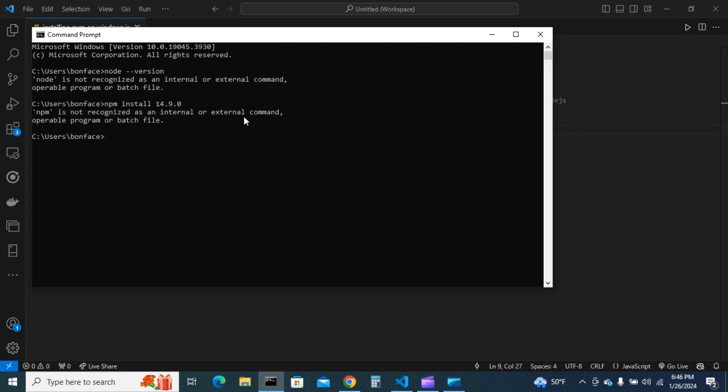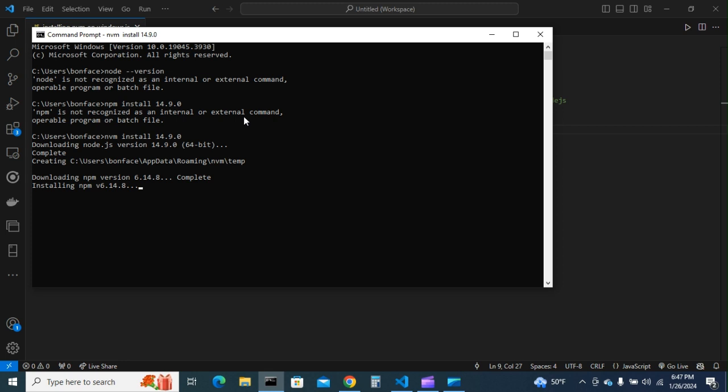Oh yes, nvm, not npm, I'm installing another package. nvm install. Let's see if we can get that one there. And you see here it does install a different version of npm that matches your Node version.